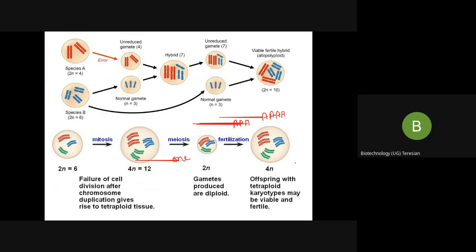In allopolyploidy, what happens? It is also called amphidiploid. Allopolyploidy is a product of interspecies hybridization. That is, it arises between two different species. Here in autopolyploidy it was within the same species, here it is two different species. For example, let me write it here and show you. A, then B. This is a tetraploid, but what type? It is two different species. So these are called allopolyploids, or amphidiploids, because they are formed from hybridization of two different species.